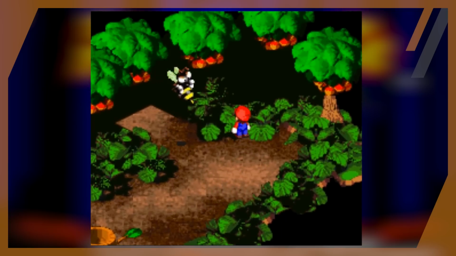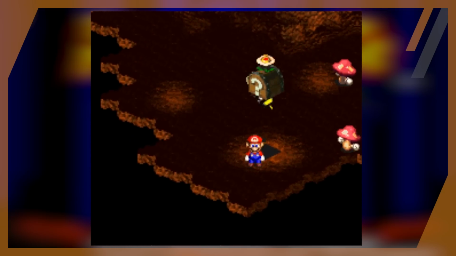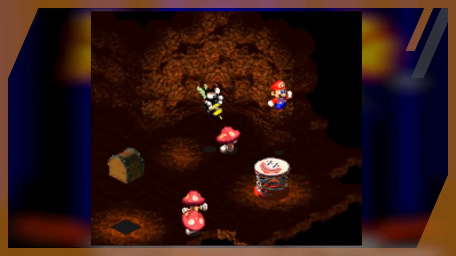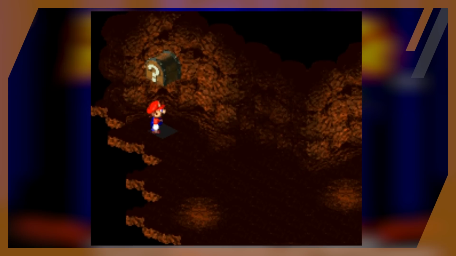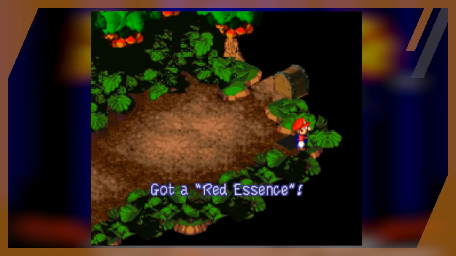The bees of the forest are a big issue because they're fast and can pretty much one-hit KO you, so your dodging game needs to be on max. We do want to take time to grab a hidden Kiro Cola and Red Essence here, as it'll be helpful in the challenges that we'll face later.